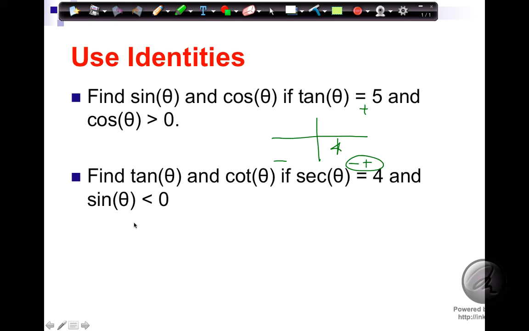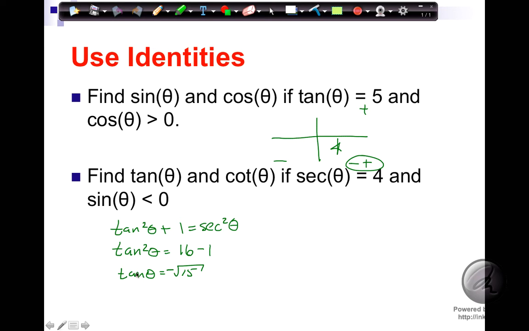So here's what we're going to do. We know stuff about secant and tangent going together. We know that tangent squared plus 1 is equal to secant squared, just like we did a moment ago. So in this case, tangent squared theta is equal to secant squared, well, that's going to be 16 minus the 1, minus 1 from both sides. So I get tangent of theta is equal to the square root of 15. Well, let's think about what is it. Is it positive or is it negative? Well, we're in quadrant 4. We know tangent is negative in quadrant 4, and therefore we have to do that.